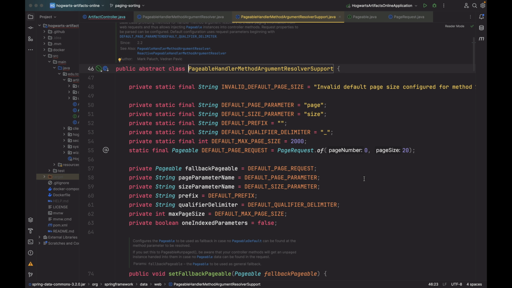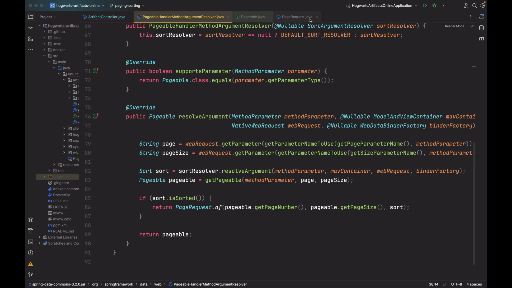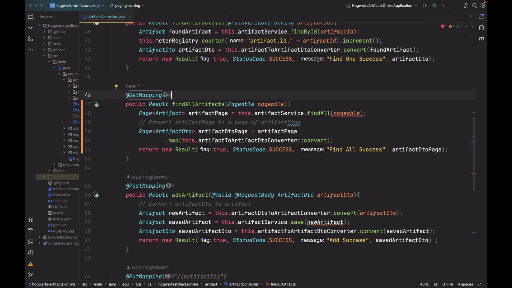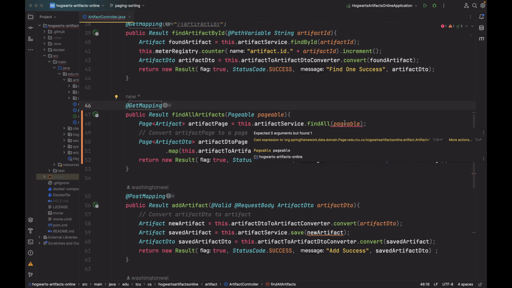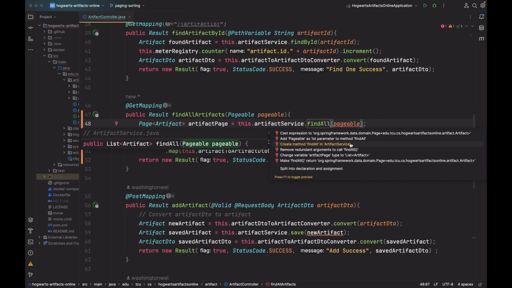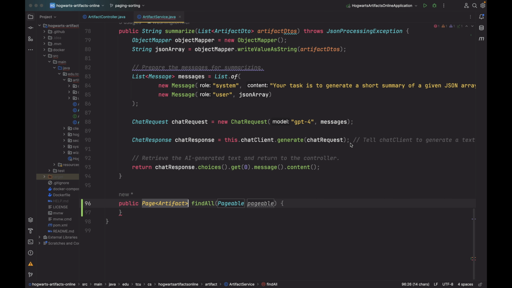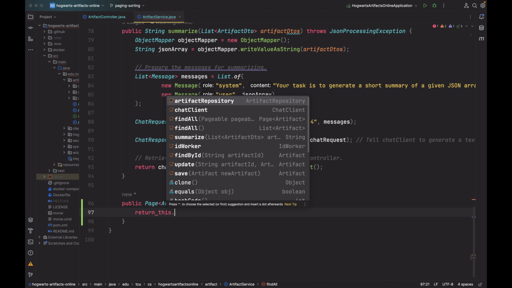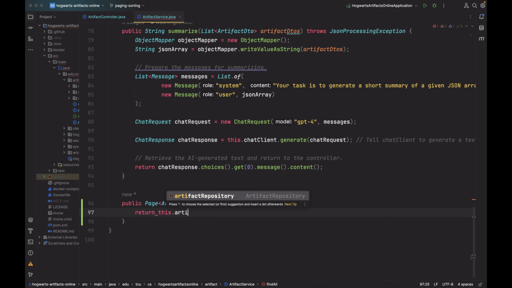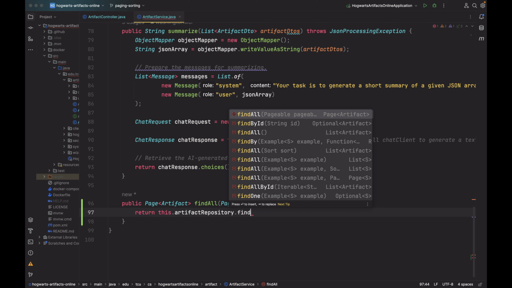All right, now let's get back on track and implement the service layer. All we need to do is to add a new method in artifact service. And here, we're going to return this.artifactRepository.findAll.